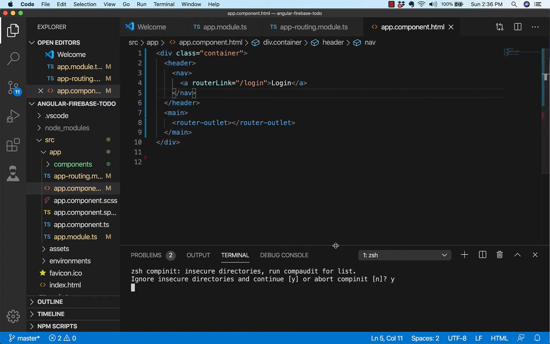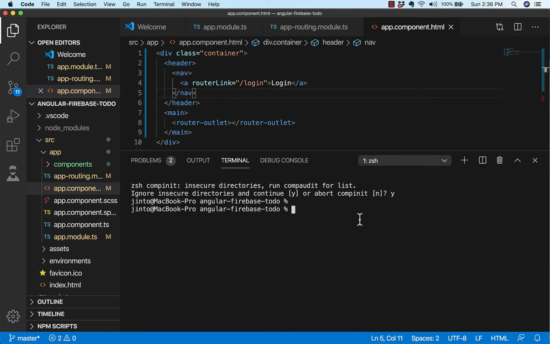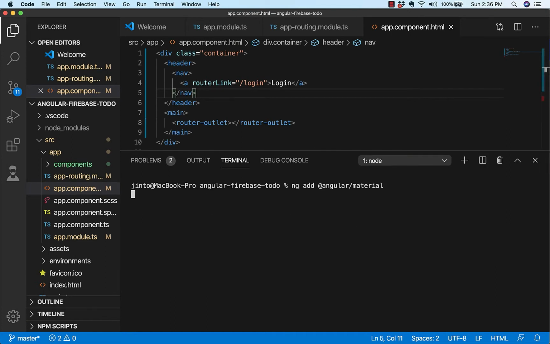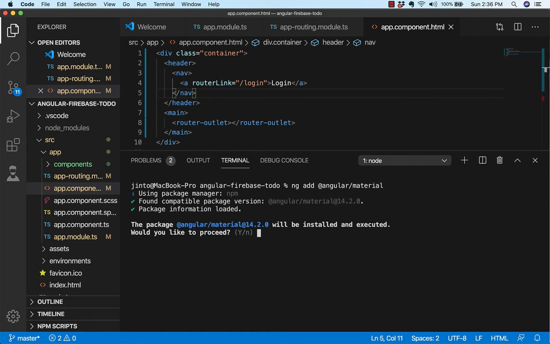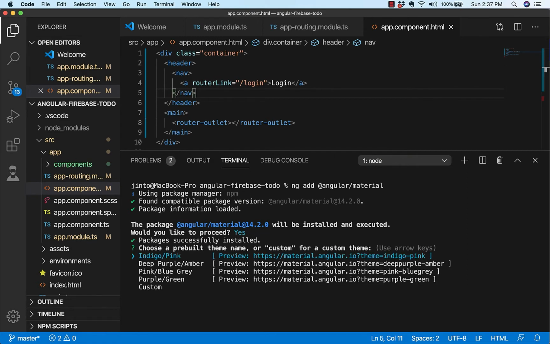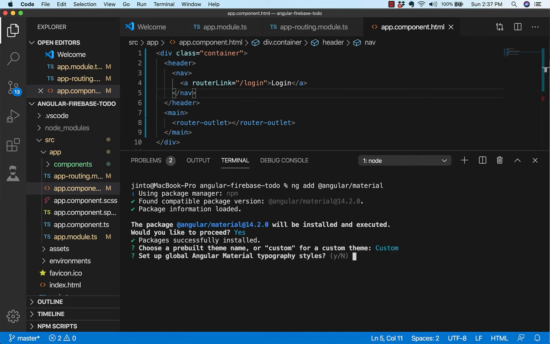So this ng-add command will basically add the basic setup requirements for the Angular CLI. It will ask some questions so that it knows what to add. First, we need to install Angular Material, yes, and we need to choose which theme. We'll use a custom theme, because we want to use some dark and white themes. Typography, yes, and yes, include animations.